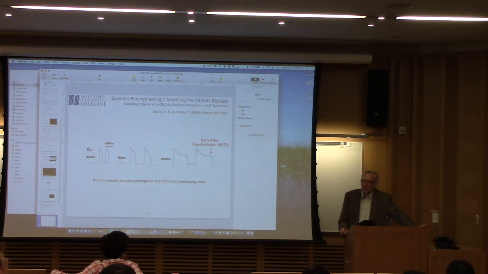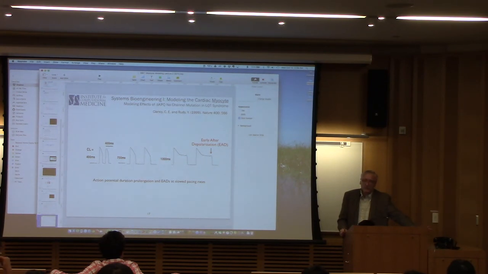And in fact, computational models of the whole heart show that this hypothesis has merit. This can happen. With sufficient synchrony in enough cells, this kind of event can trigger an abnormally timed wave that leads to a reentrant arrhythmia. And so the punchline here is that by using a model of the mutated sodium channel, they were able to take the nature of that mutation, stick it into a cell model, and understand something about the clinically relevant phenotype of the cardiac myocyte in the presence of this mutation.